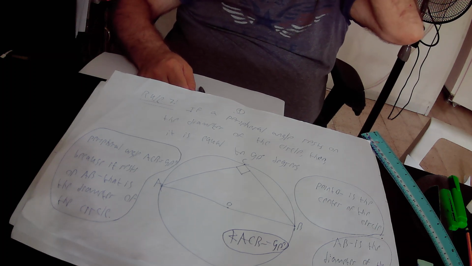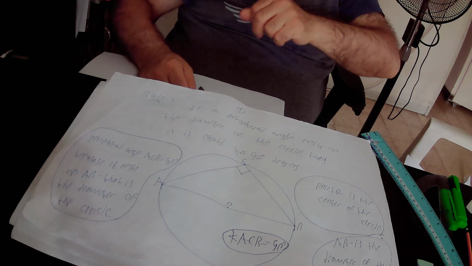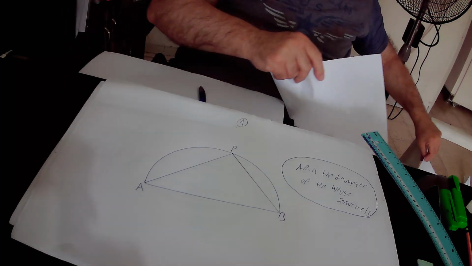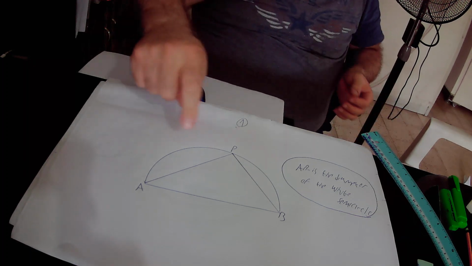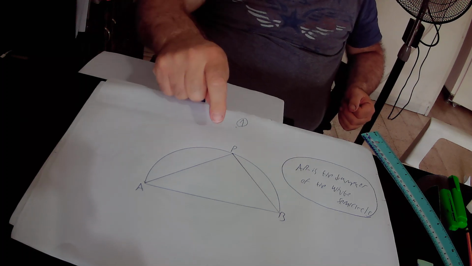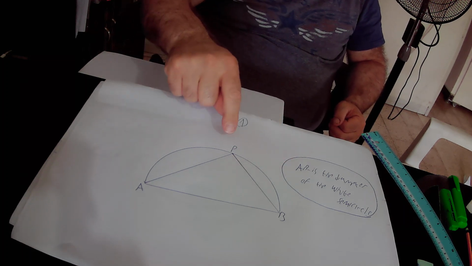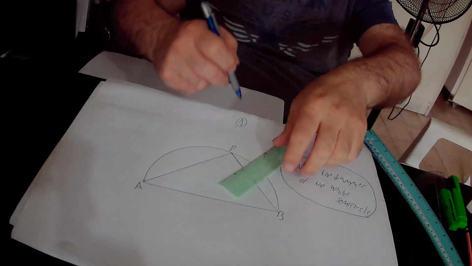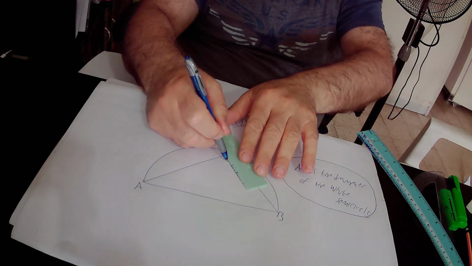So whenever you have a peripheral angle that is subtended on the diameter of the circle, it must be equal to 90 degrees in its size. So we can actually implement rule 7 in our drawing. Why? Because in our drawing we have peripheral angle APB that is subtended on AB, that is the diameter of this semicircle, and therefore according to rule 7, peripheral angle APB must be equal to 90 degrees in its size. So peripheral angle APB equals 90 degrees according to rule 7.